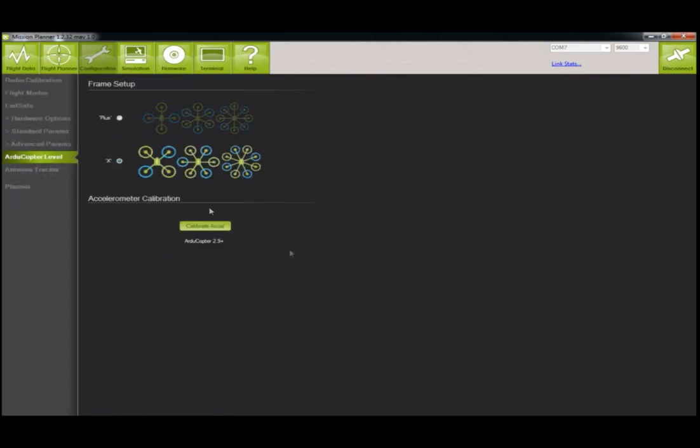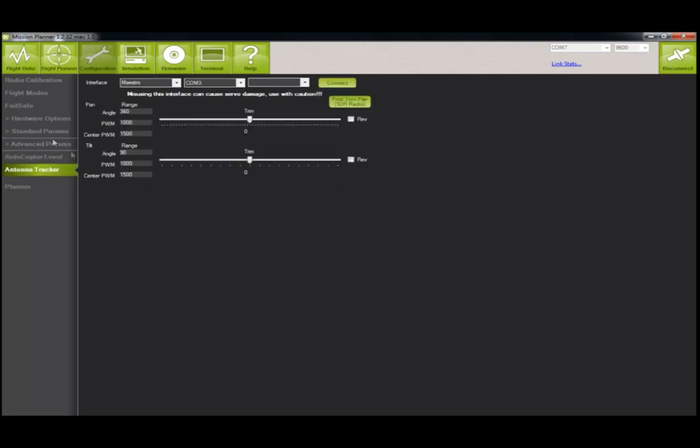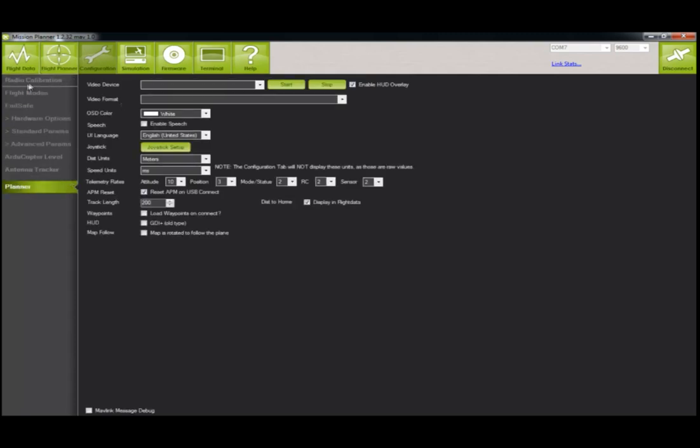Ardupilot level. This will be one of the first things that we do also. There is a new calibration feature. It's a live calibration. I forget what it's actually called, but for this, in this case, when we have all the hardware hooked up, the way that you calibrate the accelerometers, at least the old way anyway, you can just hit calibrate accelerometers, excuse me, and you should be all set. Now, I do know that there is a new way to do the accelerometer calibrations. I'll have to look at that and see if those changes made it to this. So yeah, looks like we're good.